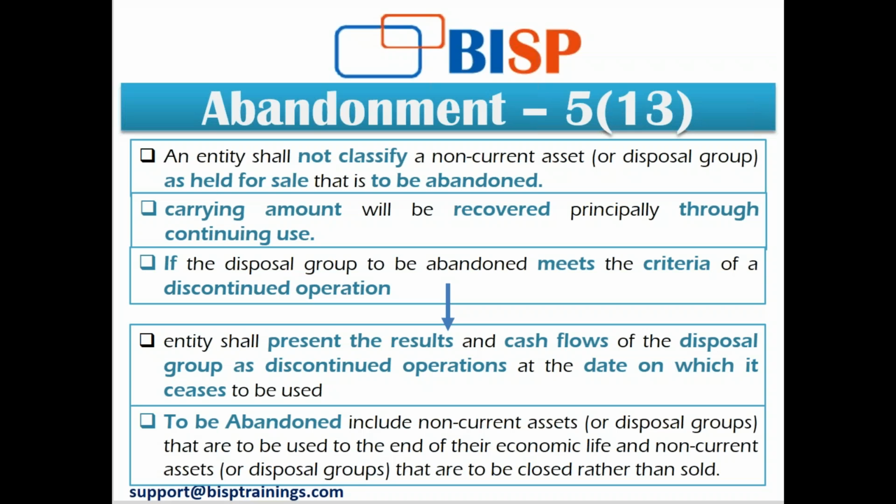Let's take an example for this. Again, this is a fictional example. Tata Group announced a plan to abandon the operation of its subsidiary Chroma on 15th of December 2019. Tata Group has determined that Chroma represents a component of the entity as defined in IFRS 5. Under the plan of abandonment, Chroma will cease to accept any new business as of 31st of December 2019. Tata Group also anticipates that Chroma will be able to wrap up the production of all the remaining orders and any ancillary operations, and will be closing down the plants and the offices in use by 15th of March 2020.